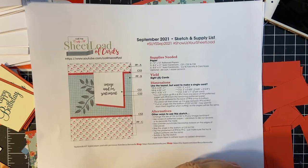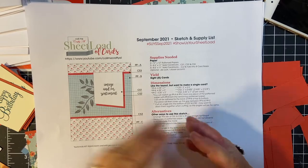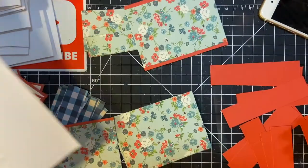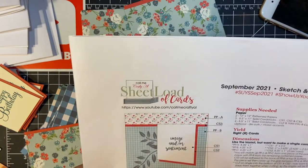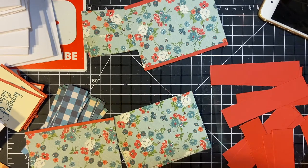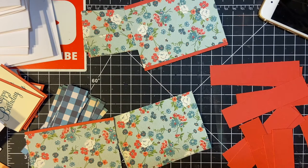And the second part of putting my sheetload of cards together for the September 2021 card sketch. And I'm doing it in 10-minute segments. I have a timer, and I stick to that and see how much we can get done to show you how much you can get done in 10 minutes. We all don't have 2 or 3 hours to spend in the craft room. So let's just concentrate on that 10-minute bit. All right.